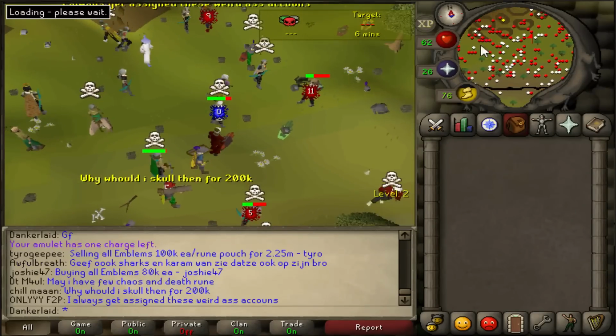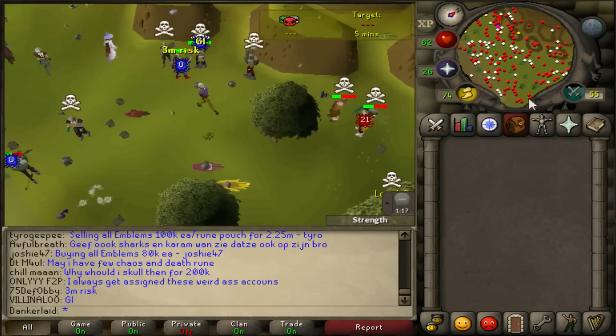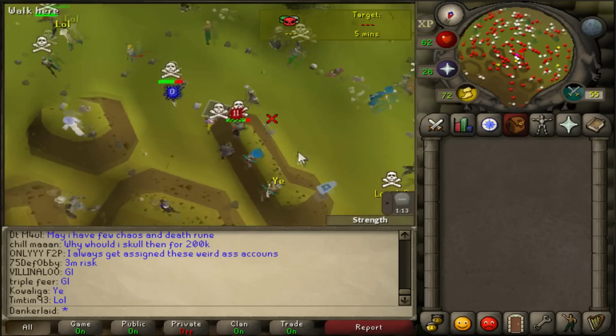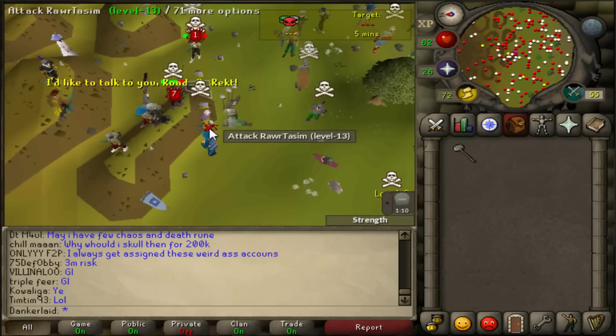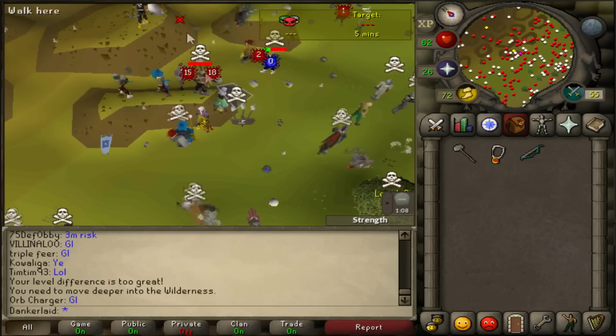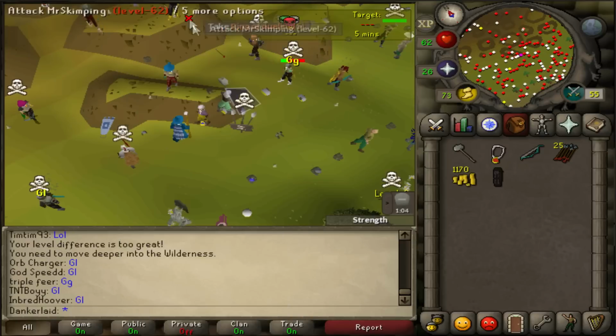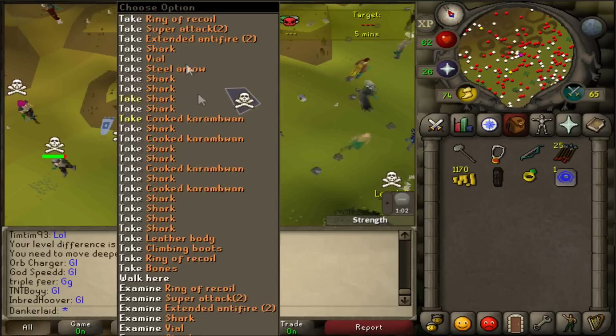Alright, look for the pink. Look for the pink. It's up here. That could be a different pink book, though. You never know. No, there it is. There it is. Granite mole. Great. Oh, no, I got the granite mole. I'm happy with that. Black D'hide chaps. Alright, cool. I got the main stuff here, I think.